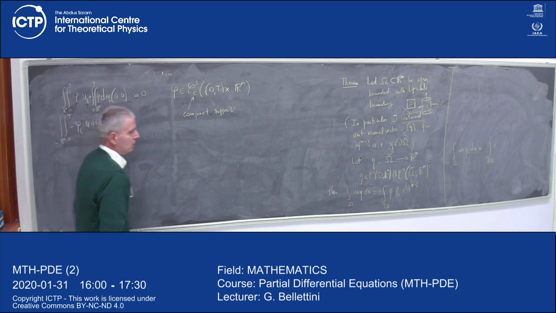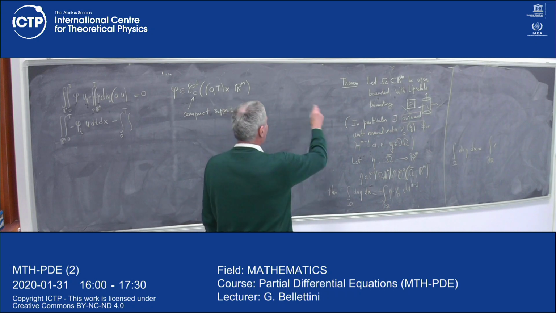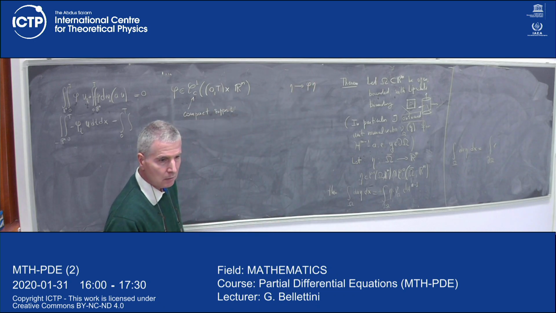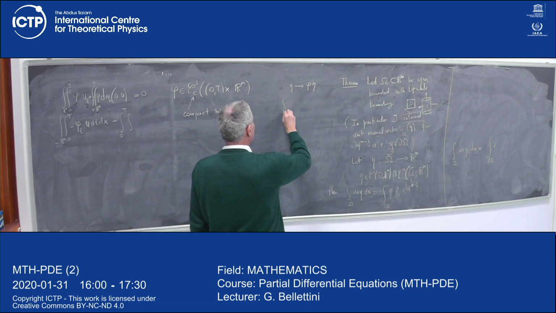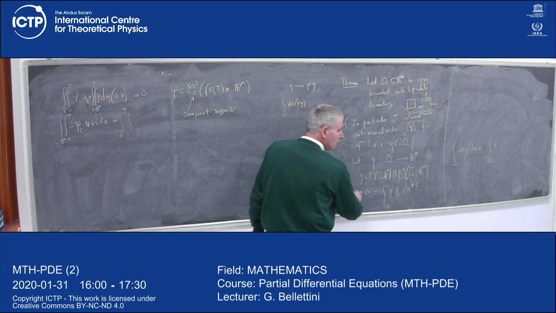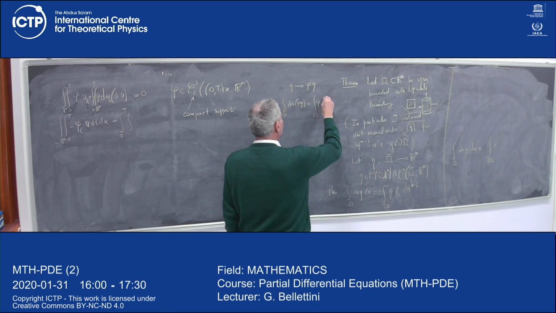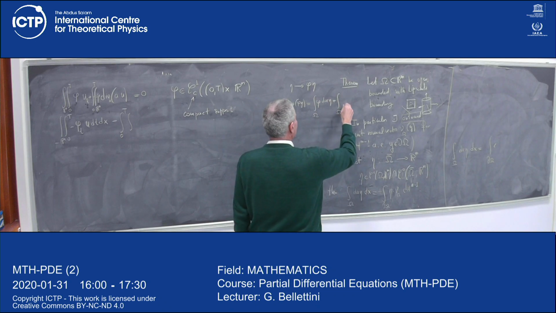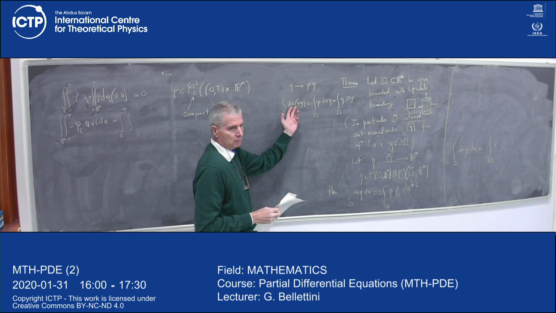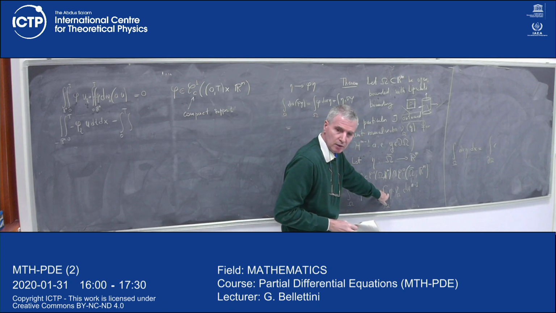Now I have this theorem, and this theorem immediately implies the following integration by parts formula. Applying this, instead of eta, you modify it and multiply by a scalar. So what do you get? You get the integral over omega of the divergence of phi eta. Instead of eta, I take eta multiplied by a sufficiently smooth scalar function. So what is this? This is the integral over omega of phi divergence of eta plus the integral over omega of eta dot gradient of phi. This is just computing the divergence of the product. And this must be equal to the boundary term with phi eta in place of eta. Okay?